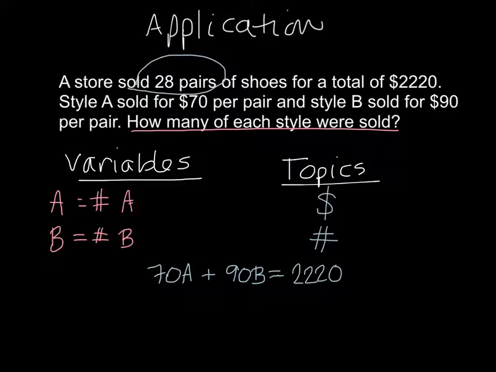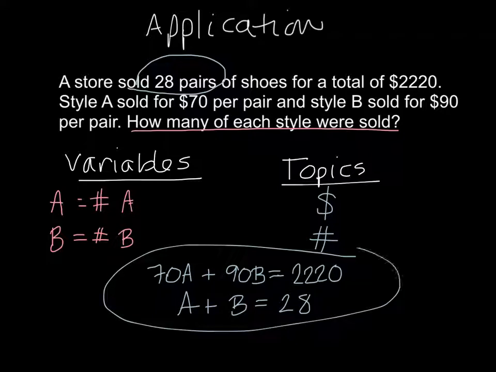Now, the other equation is the number. A lot of times this is so easy we make it difficult. The number is just as simple as saying the number of A plus the number of B equals the total number of 28 shoes. And now I have my two equations. Typically in a problem you're not just setting it up, you're also solving it, but that's something you can watch in another video, whether you use substitution or elimination, it's up to you. But at this point I just want us to be able to set it up.